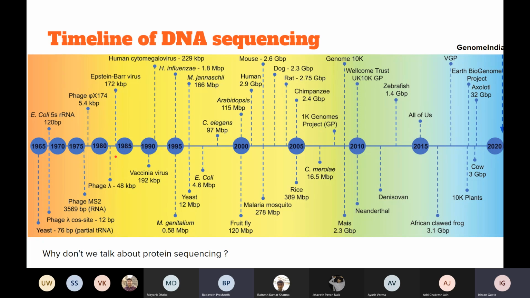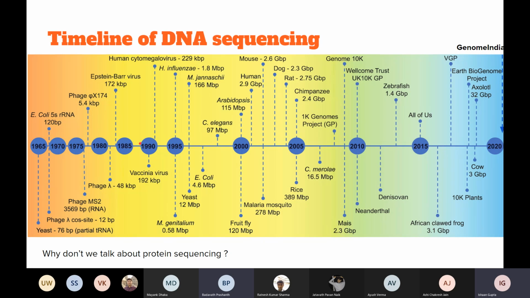And then after 1980, there was a big explosion in the size of the sequencing, primarily driven by the advent of Sanger sequencing, which was published in 1977. There was another technology after Sanger sequencing because of which there was another jump in the size. So from about 170 kilobase pairs after 1990, the researchers went one order of magnitude further to Haemophilus influenzae. That's the first genome of a bacterium that was sequenced.